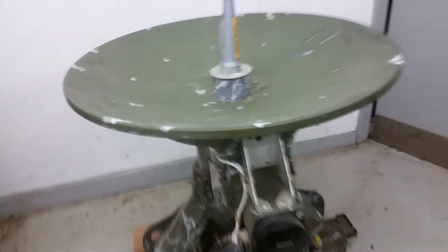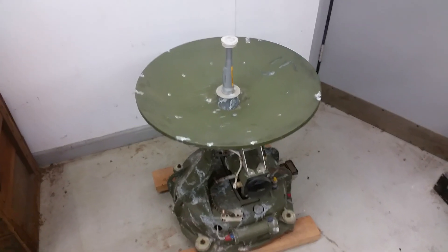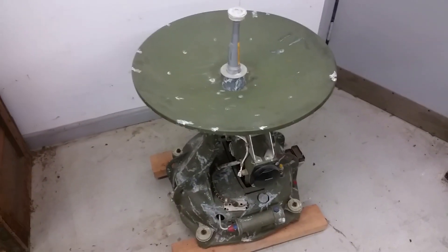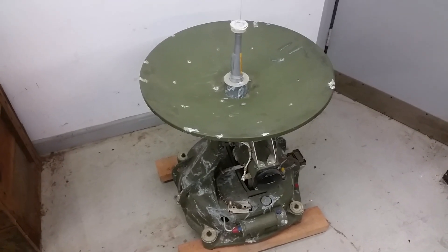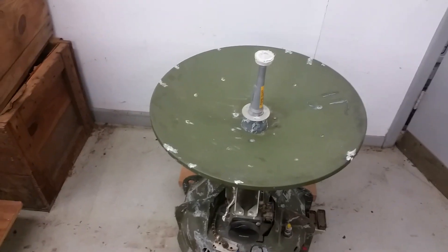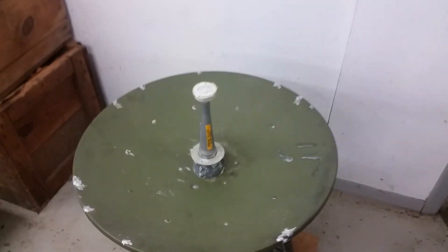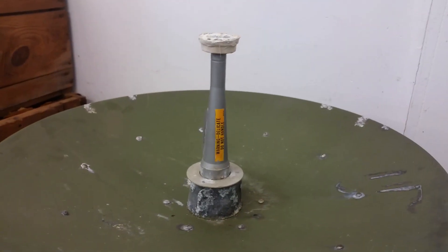We're going to take a look at the business end of the radar. The dish is about two feet in diameter - not huge. It's an X-band device, that's 10 gigahertz, which was pretty standard back in the day - a standard radar band for aircraft stuff. You can see the lovely zinc chromate finish. There's the horn, which probably spins to get the spiral scan, but it's seized or pinned.